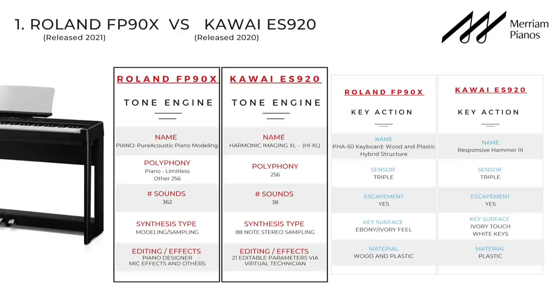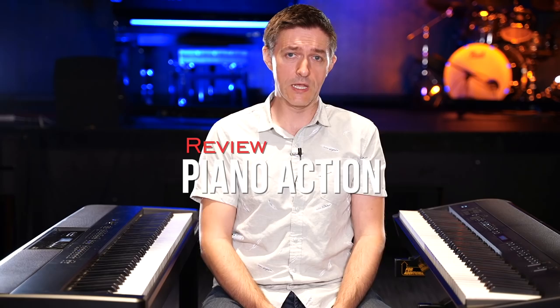There's a pretty significant difference in action between these two pianos. On the Roland, we have the PH850, and on the Kawai, we have the RH3. The RH3, I believe, has been with us for about 4 years in that range, and the PH850 came out at about the same time.